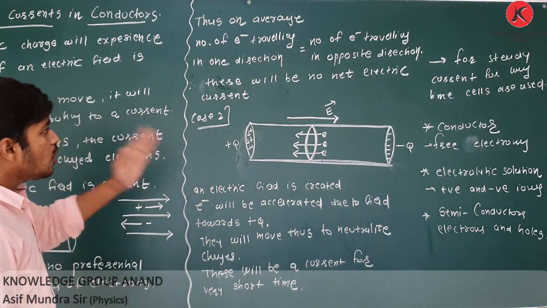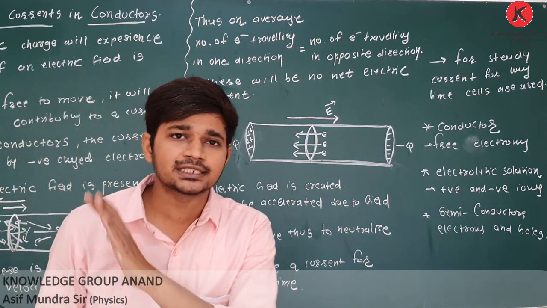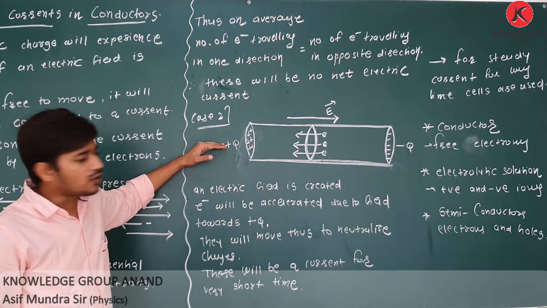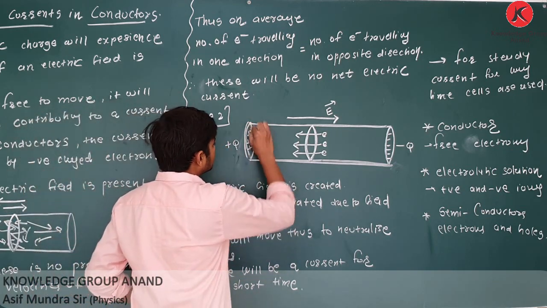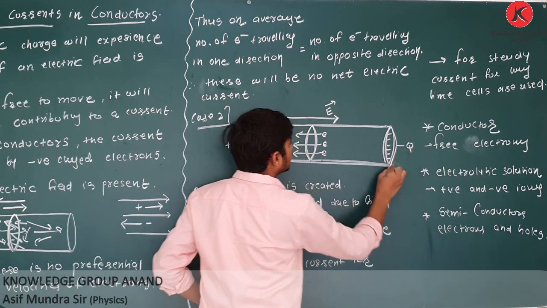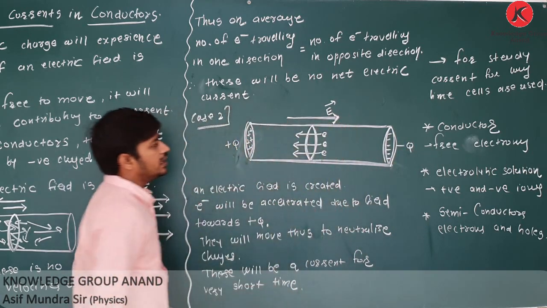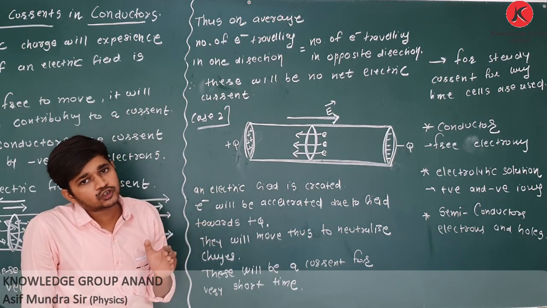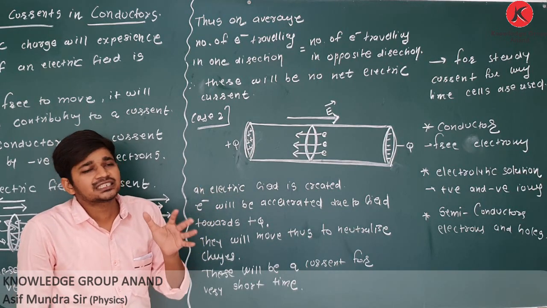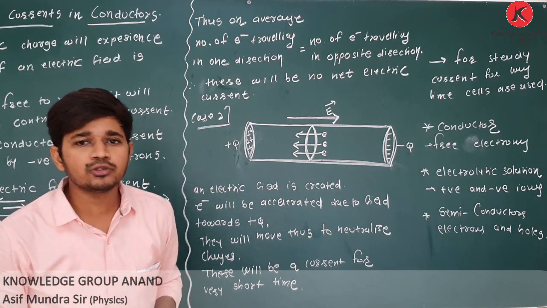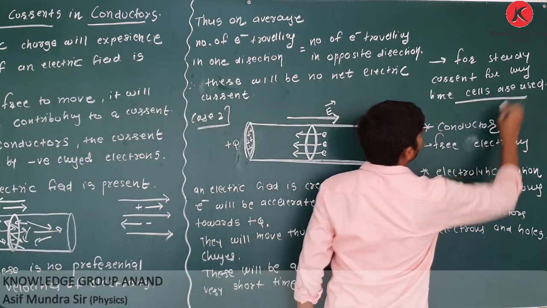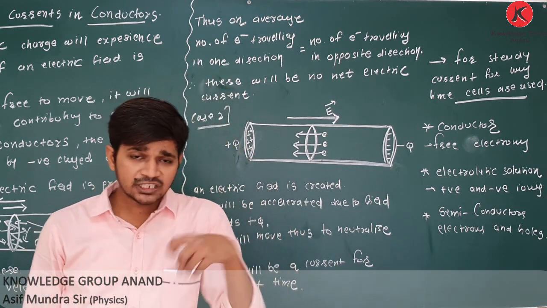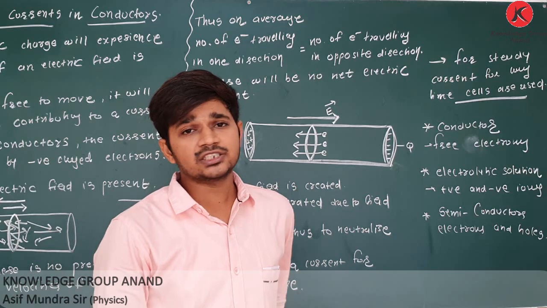So you have to understand the difference between these two cases. Electric current is formed due to such an external electric field. Yes, this external electric field is for a short time, so the current formed is also for a short time. Now if you want a steady current for a long time, then what do you have to use? Yes, you have to use cells. What is a cell? How does a cell work? That we will discuss in this chapter.